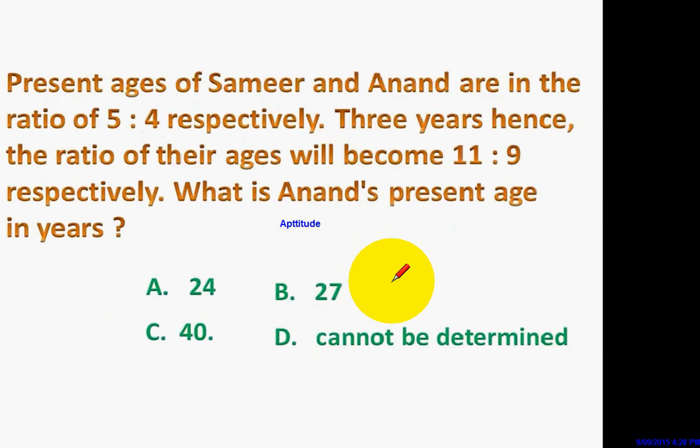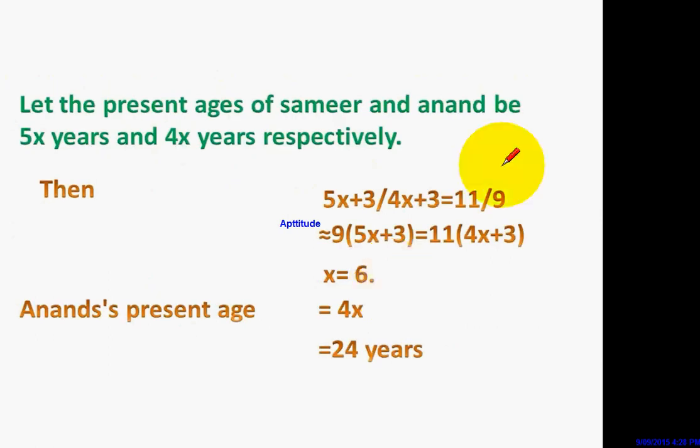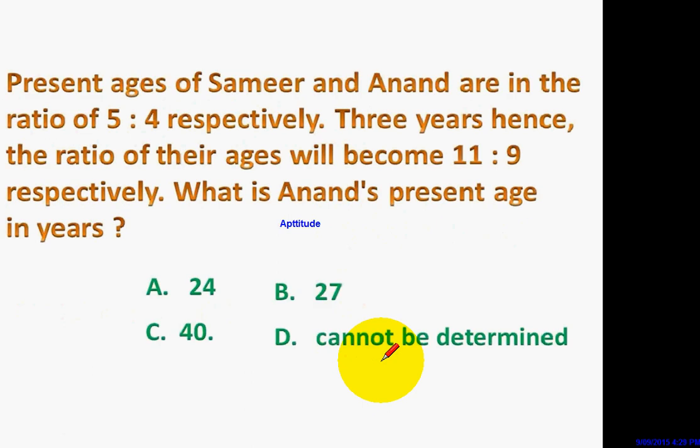Okay. So now what is asked in the question? Actually we calculated the value of x. Anand's present age, what is Anand's present age? It is 4x. So substitute the value of x here, 4 into 6, that is 24 years. So the answer is option A, 24. Is it clear? So here the ages are mentioned in terms of ratio. From the ratio, what we have to do? We have to find the common factor. Actually we do not know the ages exactly. So I assume their ages or the factor as x, multiply the common factor with the corresponding ratio, so their ages become 5x and 4x.